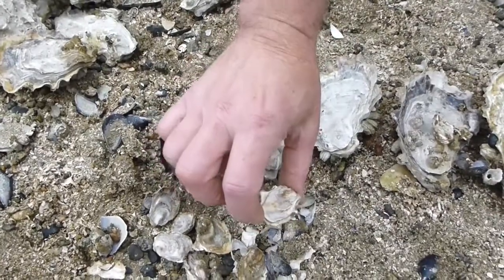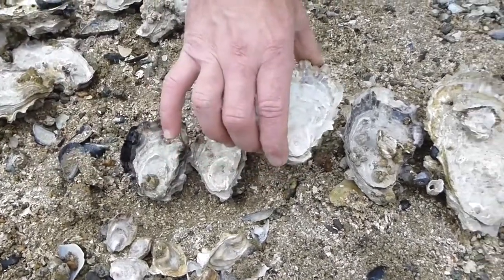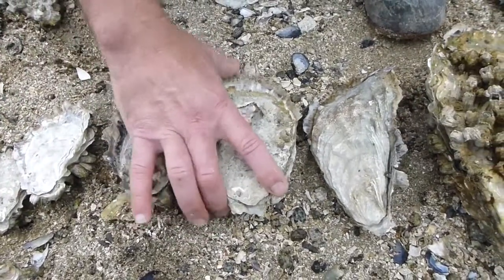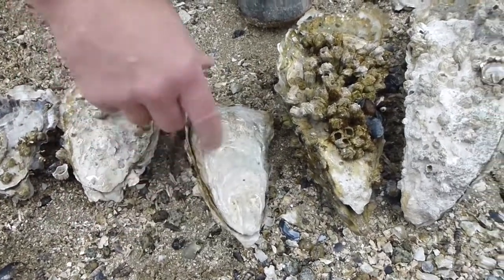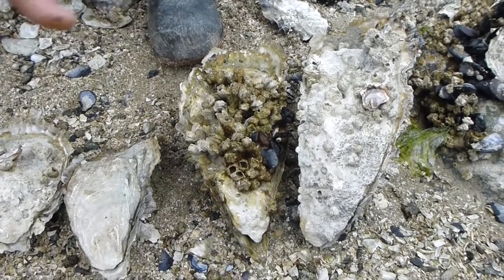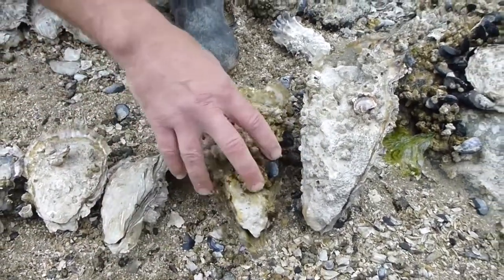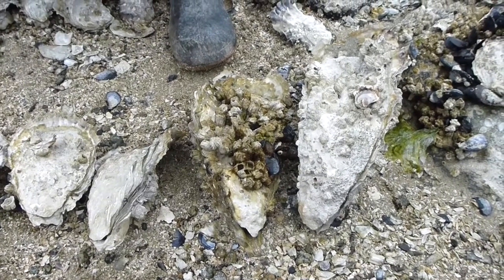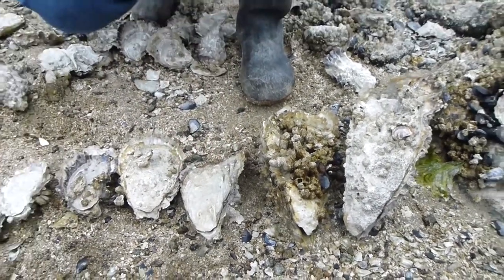This is last year's seed — still very small. This is an oyster from several years ago — that'd be extra small. A small oyster is three to four inches, medium is four to five, large is five to six, and extra large is six to seven inch — that's the biggest size we sell. If an oyster is lucky enough to get beyond that, we basically just let it live out its life. We have maybe a hundred of these all over the beach — they'll reproduce naturally and help with wild repopulation.